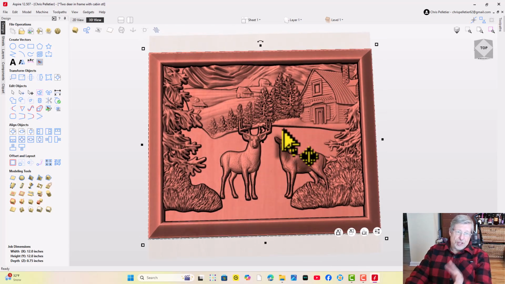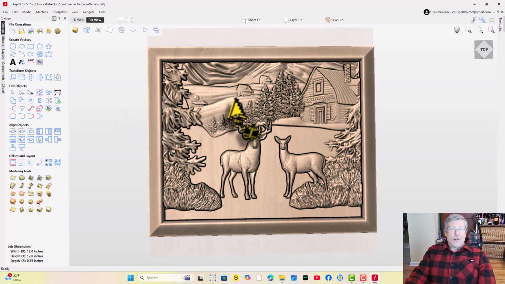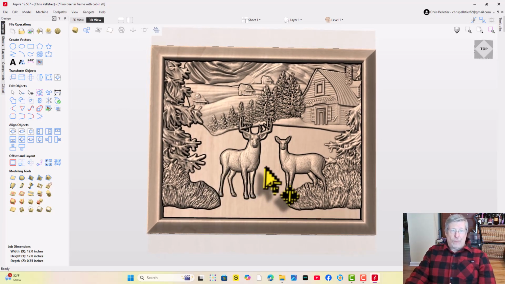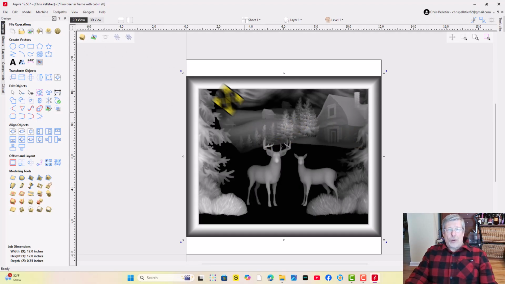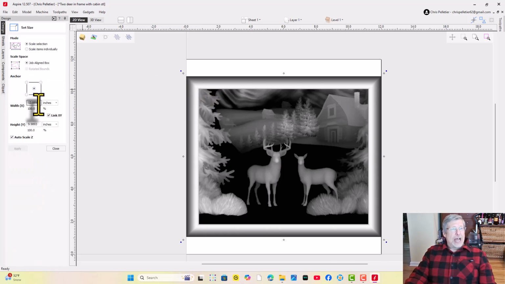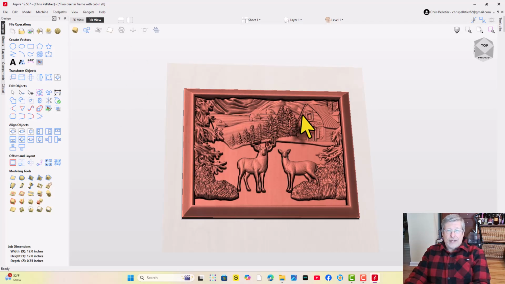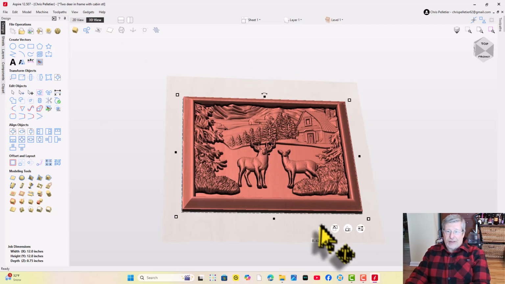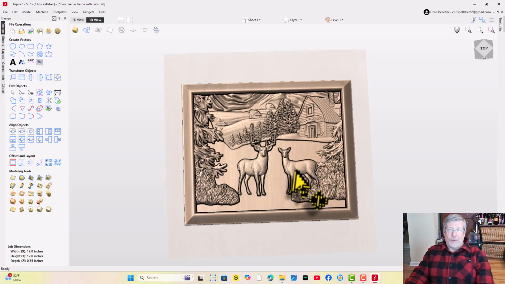So now if you have an inch thick wood, you have some room to work with. So now we're going to deselect outside, and now we have the model. What I like to do is go to 2D view. Here's my model. Now I'm going to bring this model back down to 10 inches. So I'm going to come over here and change the size back to 10 inches, and hit OK. Now we'll go back to here and see the thickness of it. It changes. Now we've got a 6.24, which is good. That's fine. So now it's going to fit inside a 3/4 inch piece of wood.